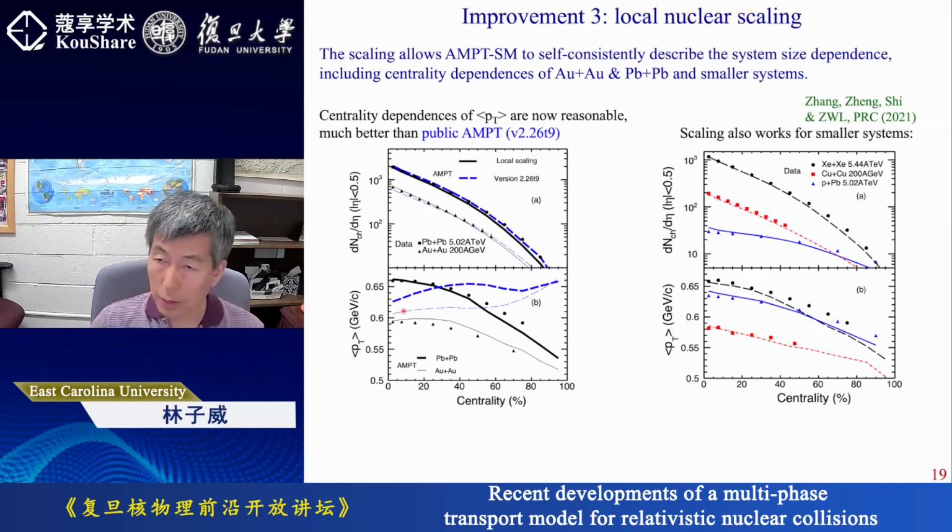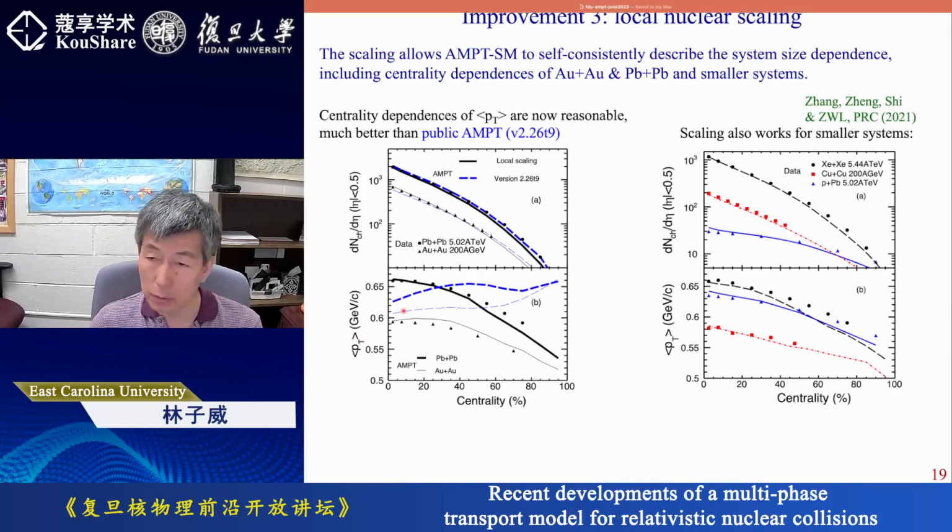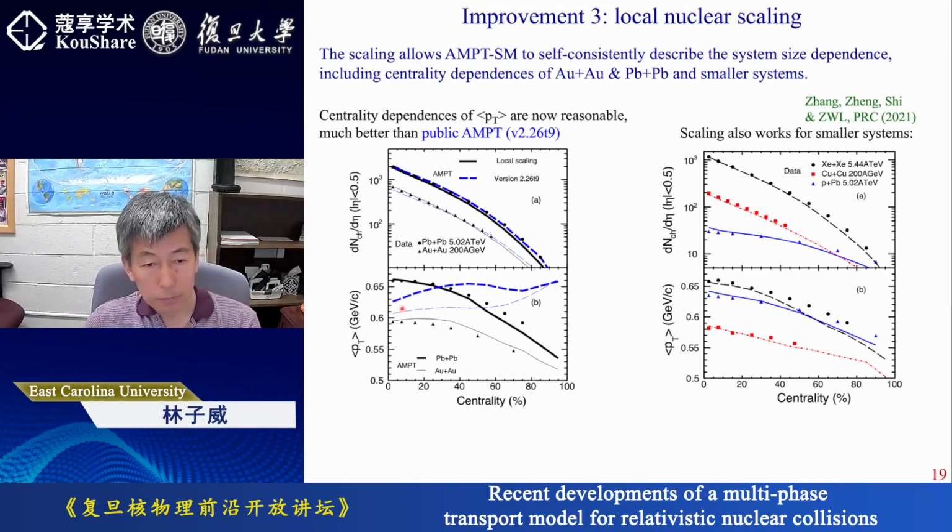We know that for a long time, the mean pT of the public AMPT model is not correct. You can see the data are the symbols again for the two systems, and the public AMPT model gives the dashed lines. So this is the dashed line to be compared to the solid symbols, and we can see it's totally off. Right? The data shows the mean pT goes down as you go to less central events, but the AMPT model shows basically a rising trend for LHC energies as well as RHIC energies.